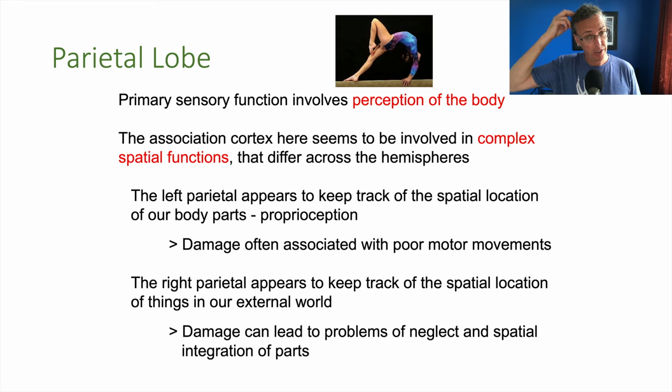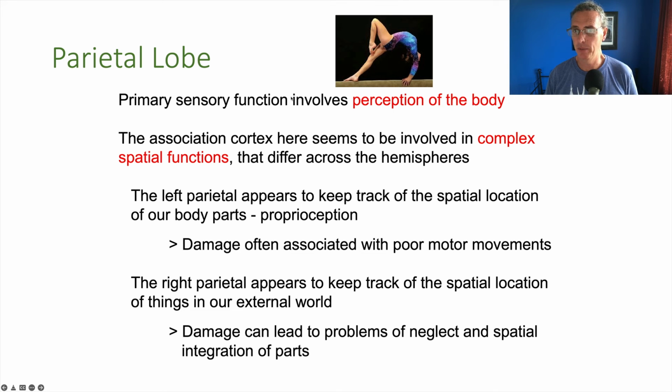If there was damage there to my primary sensory cortex in my parietal lobe, then there would be parts of my body that I didn't feel if you touched them. I would have no sensation of feeling at all. So again, it's very much like primary cortex grabs the vision. Primary occipital lobe is where vision goes. Primary temporal lobe is where the sound goes, and primary parietal lobe is where the things that touch our body go, right? The feeling of sensations on our body goes to the sensory input.